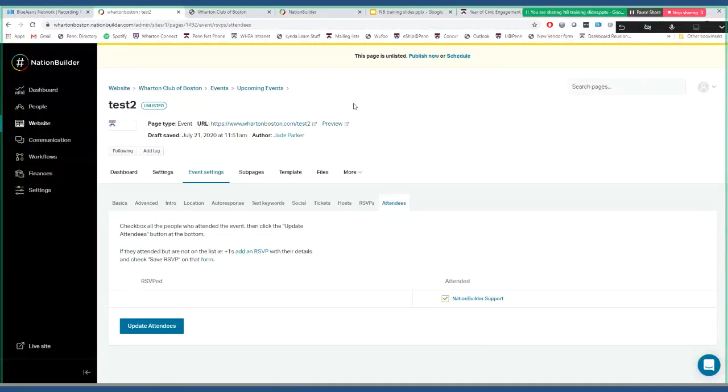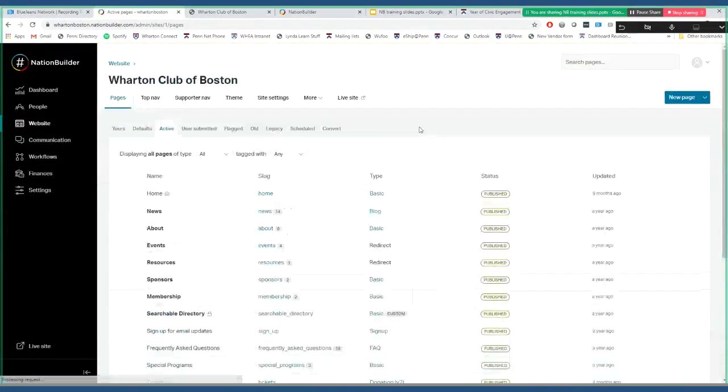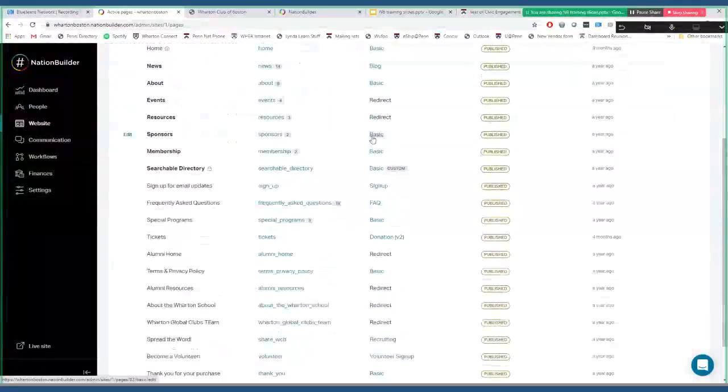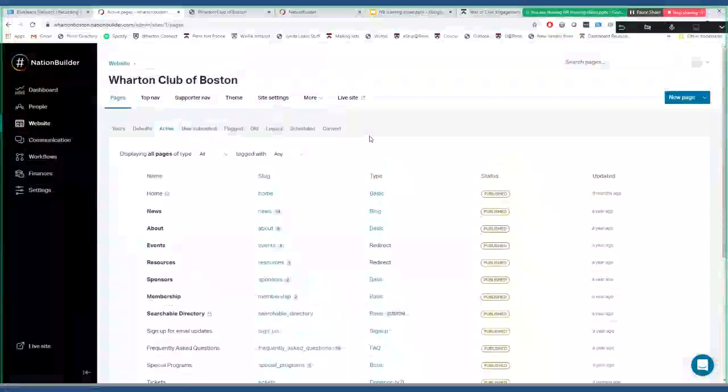And with this, I'll say we can head back to the main screen, and I'll highlight what I call the breadcrumbs up at the top that's showing us where we've come from and how we got there all the way to upcoming events. So I just want to go back to Wharton Club of Boston. If you ever get lost, you can go up there and see where you came from to try to backtrack. And we'll go back to our regular list of pages. And so that's an overview of how pages work.